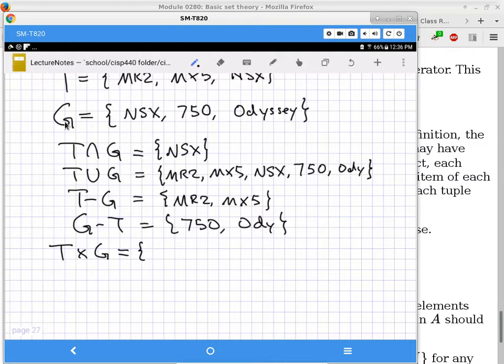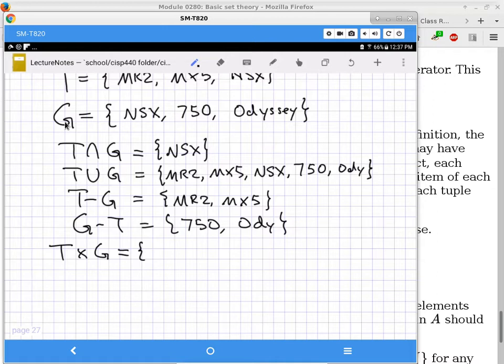Okay, so how many things are in this particular set? There are 3 items in T and 3 items in G. So, okay, I'll give you guys a few choices. 0, because 3 minus 3 is 0. 3 itself, because 3 equals 3 equals 3. 6, because 3 plus 3 is 6. 9, because 3 times 3 is 9. Or 27, because 3 to the power of 3 is 27. Oh, right. 3 divided by 3 is 1. Okay, so there's one more choice.